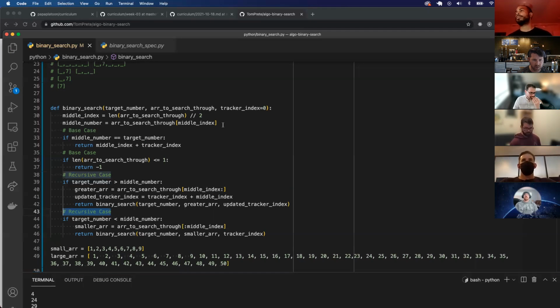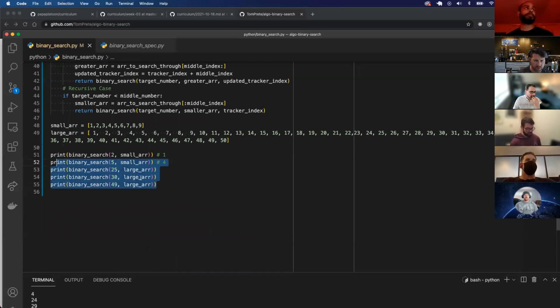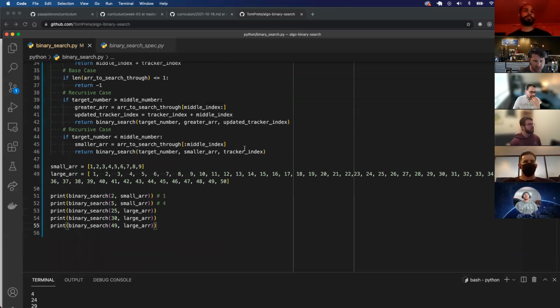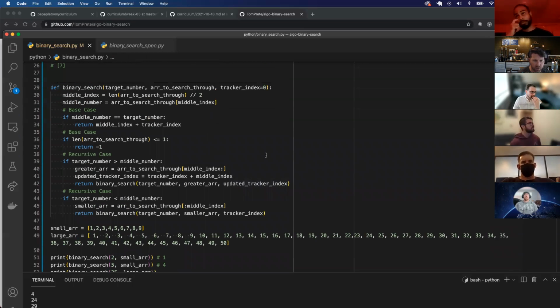Let's run this and just print some stuff out. But before we do that, we can get this a little smaller. Instead of assigning this to a brand new variable, we can totally get rid of that and just pass it in there.